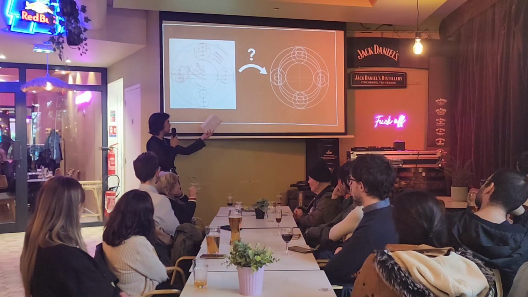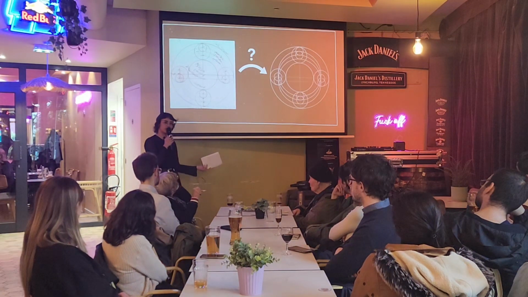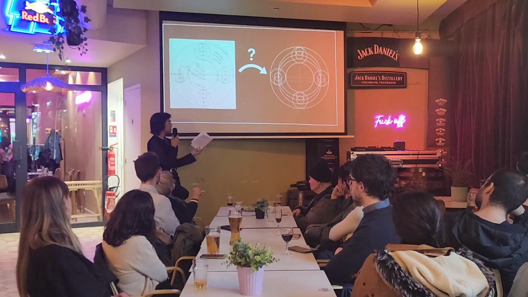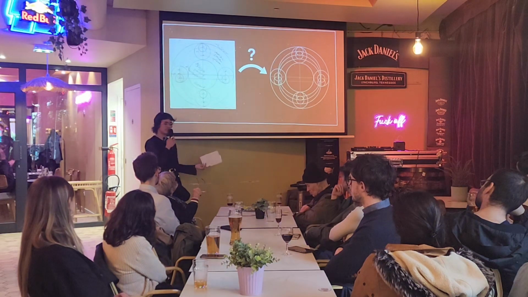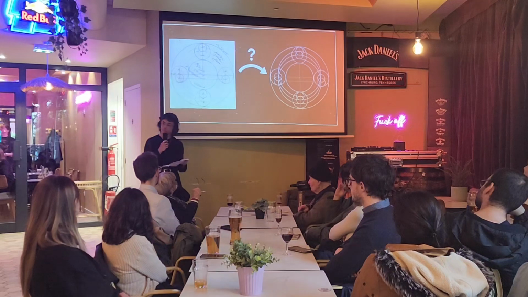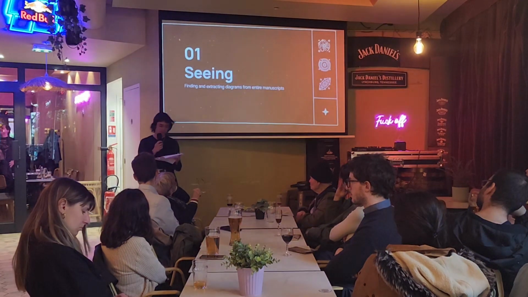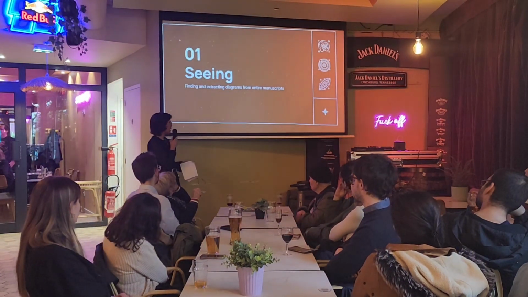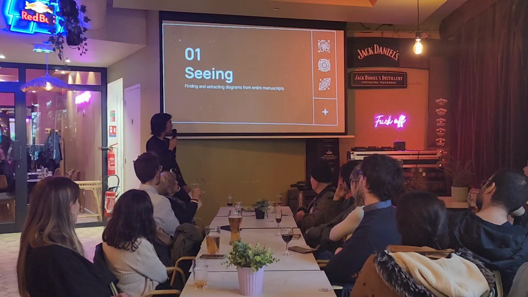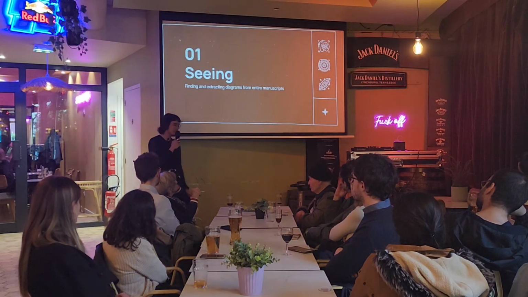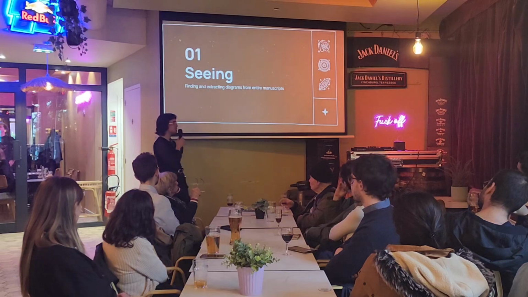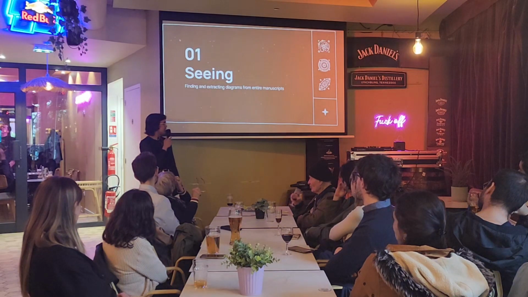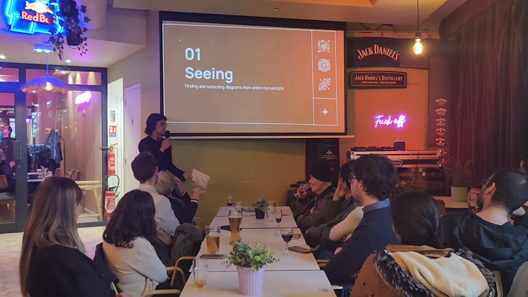So here is a totally vectorized representation of a diagram, and which steps can we go through using only automated processes to get there? So the first question we ask is, how can an algorithm find diagrams, and how does it see diagrams? I'm using this term very loosely here, but you can imagine the work of a historian.